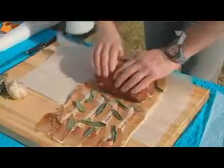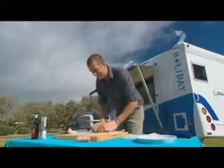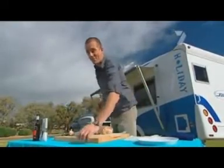Then just arrange the beef on top, and what you'll find is you can use the baking paper to help roll it up. It helps to lift the prosciutto. Well, it looks fantastic, but the prosciutto isn't going to stay in place by itself, so I use some butcher's twine to hold it all together.